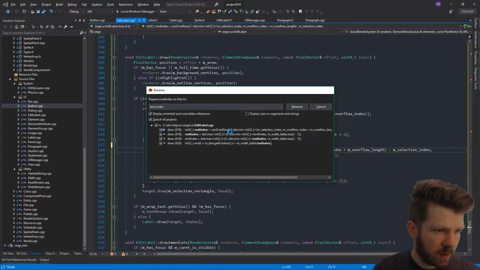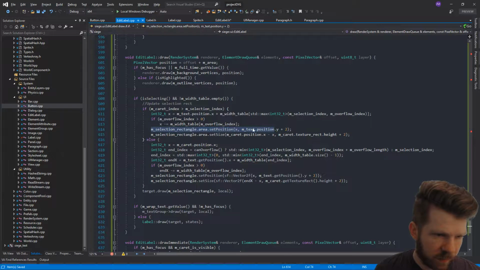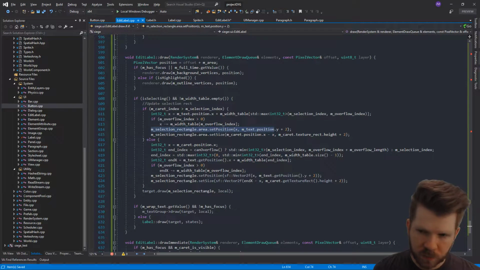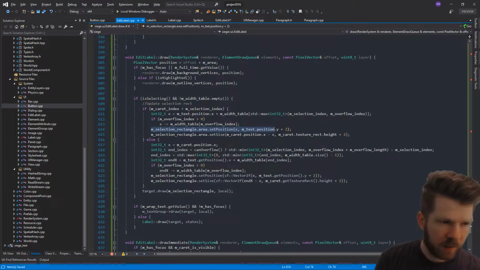But yeah, I would be happy to like make this a little bit better. And index. So this is for a selection rectangle. So that's basically like, you see how if I have that entire line selected or whatever, that the blue, that is the selection rectangle that we are rendering here. So we want to render that before we render the text. What about clipboard support? Yeah, got that.